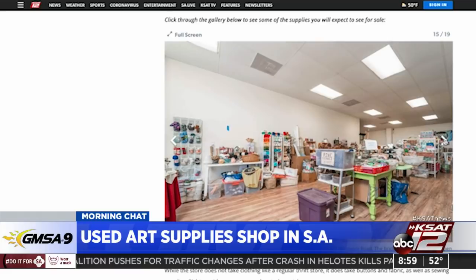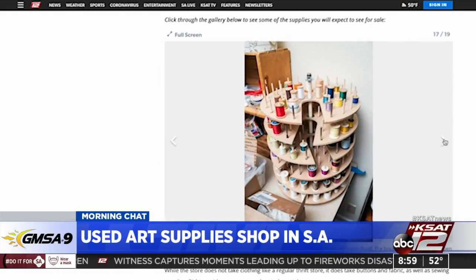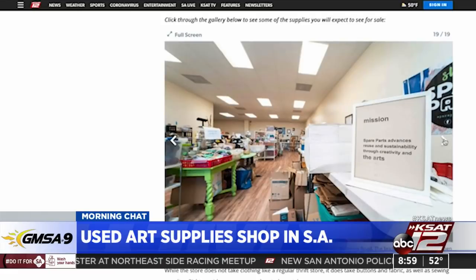You have to book an appointment. It's $25 to go in and have your private appointment. They consider you a VIP member if you do that. Or you can shop online or on Instagram during the week, but you can't pick up your supplies that day — you have to pick up curbside on Saturday or Sunday. The next VIP experience is coming up January 16th and 17th. We have all the information including the address on our website at ksat.com. It's called the Center for Creative Reuse by the nonprofit Spare Parts, and some supplies are going for as low as 5 or 10 cents.